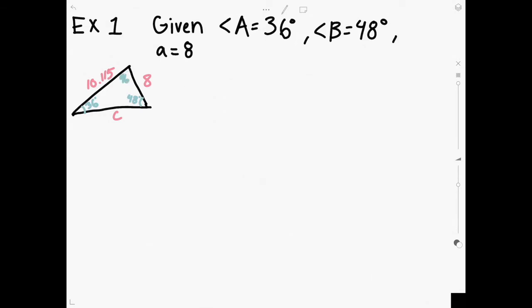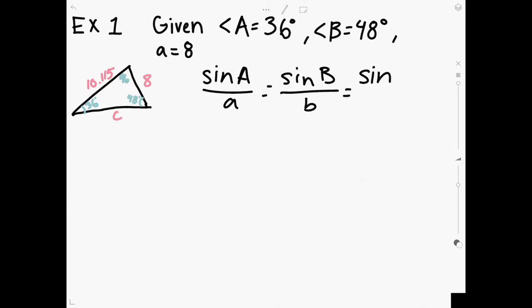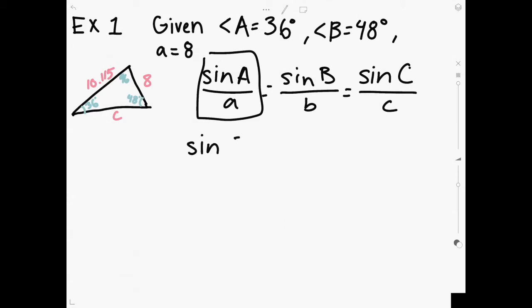Our next step is to plug our values into the law of sines equation. You should have the law of sines equation memorized by now, but if you need a refresher, it is sine of A over side a equals sine of B over side b, which equals sine of C over side c. Once again, I'm going to use our A values to find the side length of c, but since the law of sines states that all of the ratios are equivalent, you can use B to find the side length of c as well. From here, we basically repeat all of the steps from before to find c.